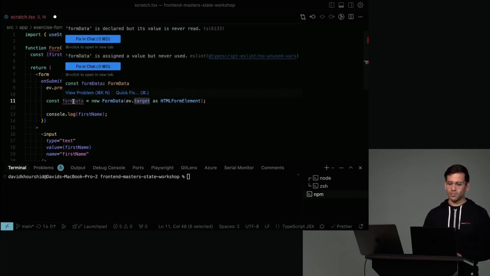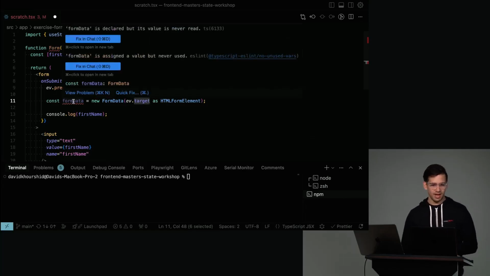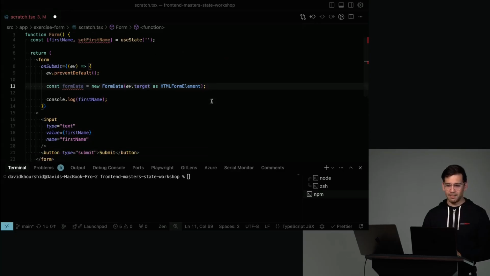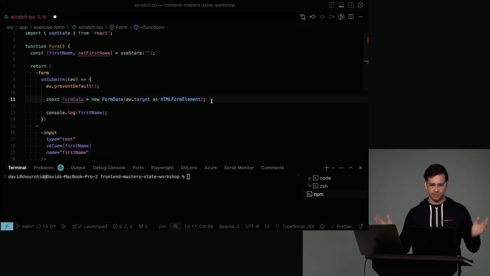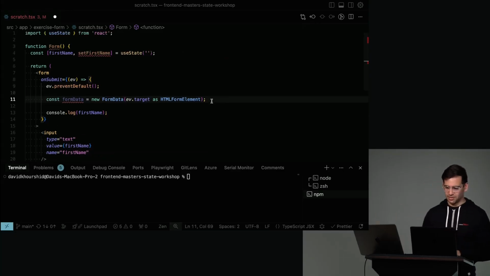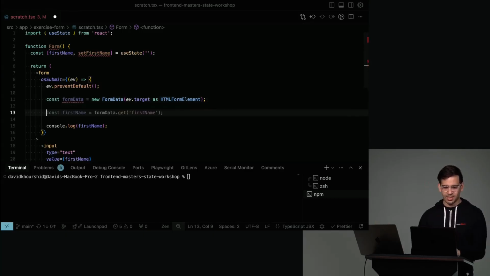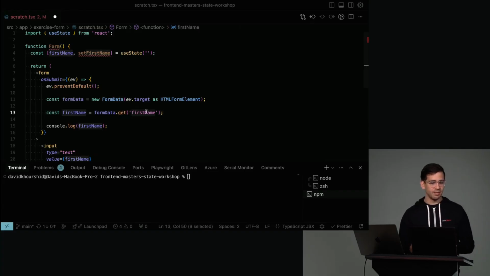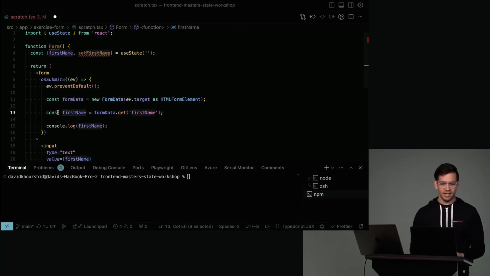And so what you're going to get is a FormData object. It has its own API, but it is completely native and supported in all modern browsers. So if we want to get the first name, there's formData.get, and then we could get that name directly from the form data.